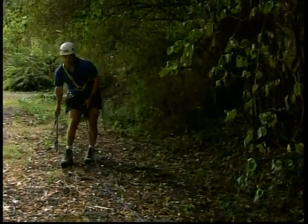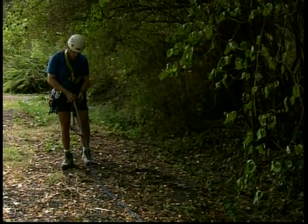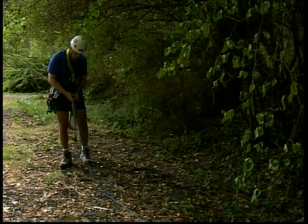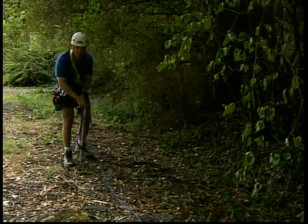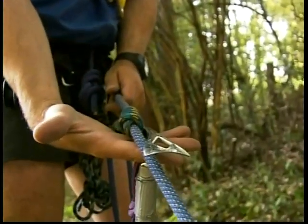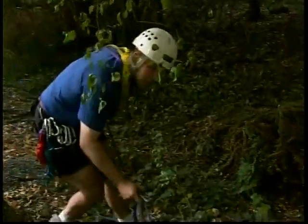All right, we've established now that we have a fallen climber, and we're going to show you the steps you go through to set up a Z-pulley. First thing you need to do is get out your ice axe to probe back to make sure there's no crevasses between you and the next person, and you're going to slide your prusik along so that if you do fall, you minimize the distance that you're going to drop. So I'm probing here for any crevasses that might be in between me and the middle climber.